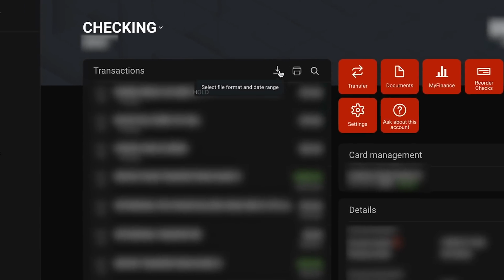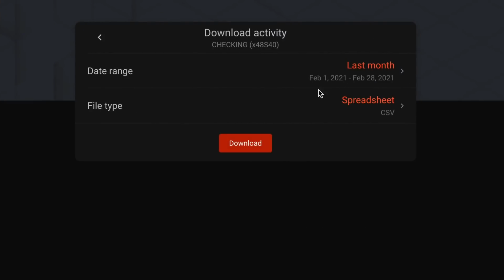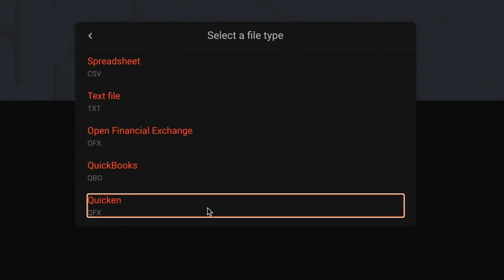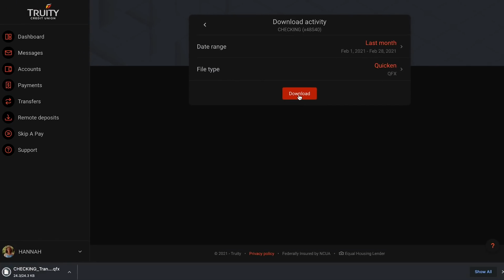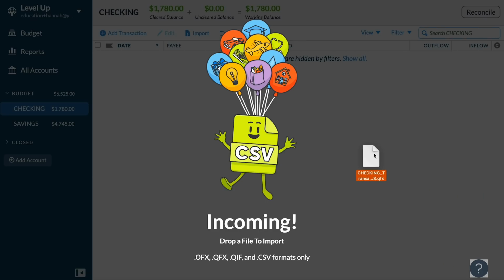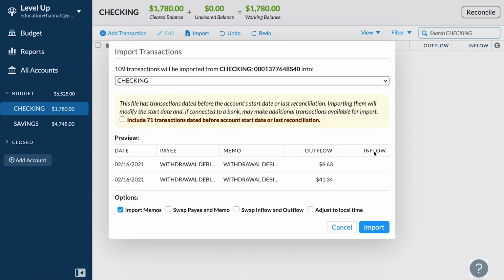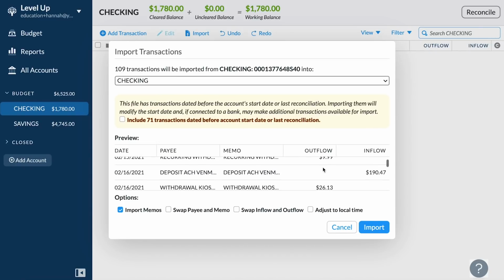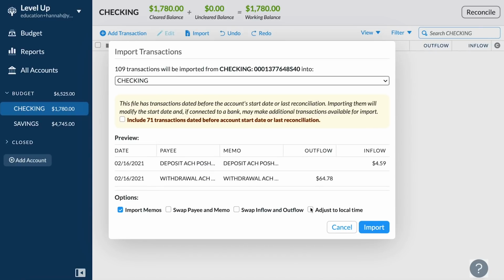Log into your bank account and look for the option to download or export transactions, and you can actually just drag and drop that file directly onto your YNAB budget. And you decide where those transactions go. And there are ways to customize your transactions so that they import into your budget exactly the way you want.